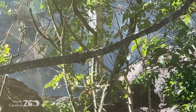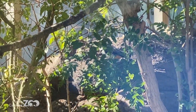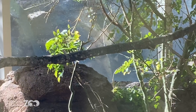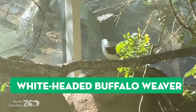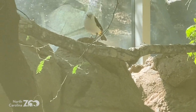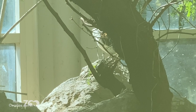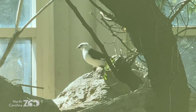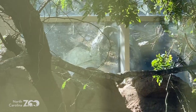That little high-pitched chirping is the white-headed buffalo weaver. They have a white chest and head, black wings, and a goldish-yellow rump — you can really see that gold color when they're flying around. So this habitat is home to several birds of the desert space: the roadrunner, white-headed buffalo weaver, and the burrowing owl.